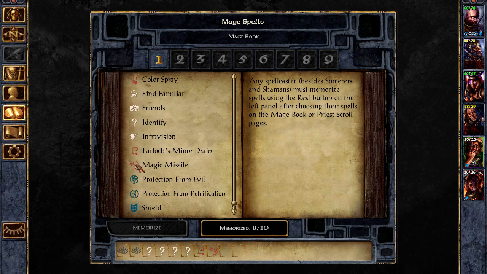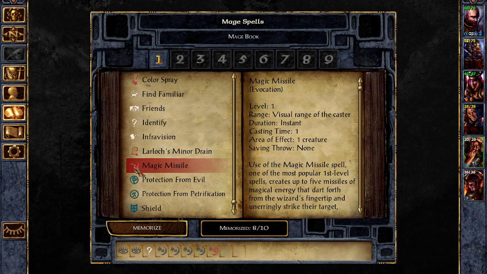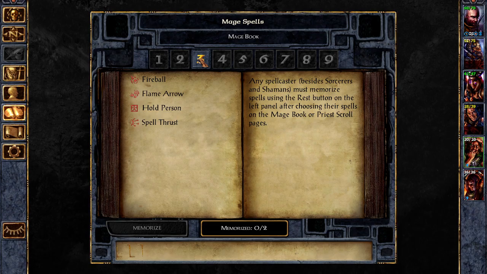You might be thinking, why are you not getting magic missile? Because, you know, stuff. I mean, eventually I will spam that. Eventually. You know what, it could be a good idea to get some magic missiling going on here. Just leave enough for detecting magic, but magic missile should be something. 2, 4, 5 magic missiles. And maybe some protection from petrification. Okay, it's got the recipe of immunity to all petrification attacks. I don't think we need that right now, so I will just be protecting from evil. And that's about it. Right, now level 2 you got nothing, level 3, oh, now we're talking.